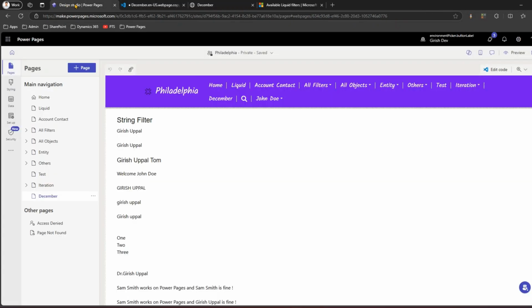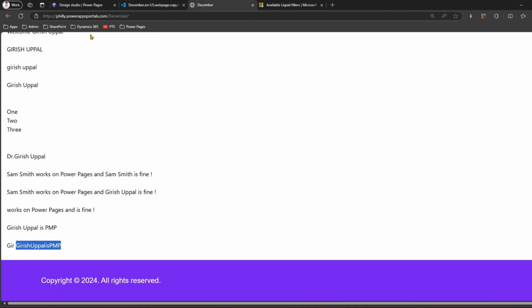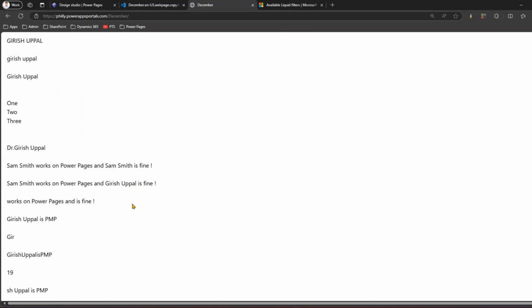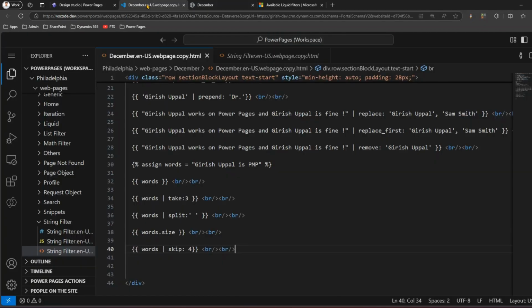But let me run this. So we are doing words dot size, and we are doing the skip four characters. If you see the size of that word, it will count the characters and display it. So it is 19 characters. And if you see the skip four, it skips four characters and then renders all the rest.